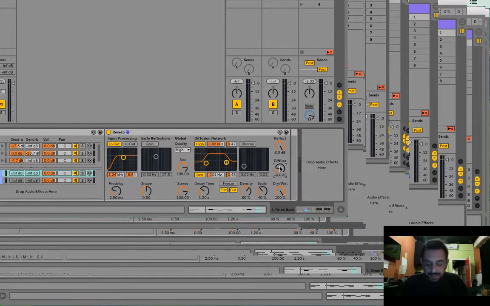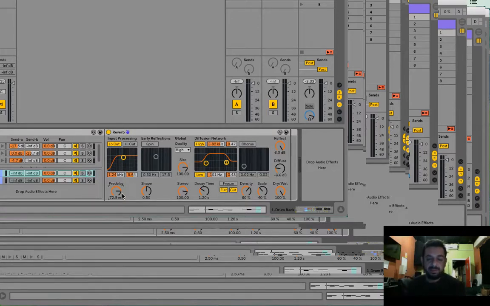The reverb is basically a simulation of a space where the sound bounces off the walls and comes back to our ears, and we have a perception of a space, if it's small, if it's big, or even the material it's built of. The first parameter to take into account is pre-delay. Pre-delay is the time it takes the sound to go out from my voice and bounce off the walls.